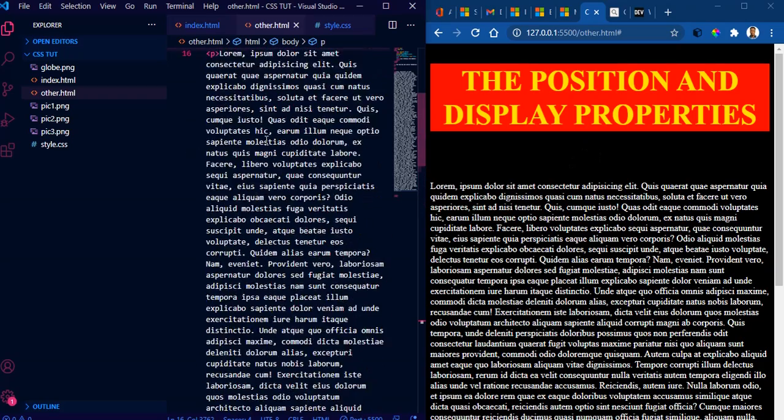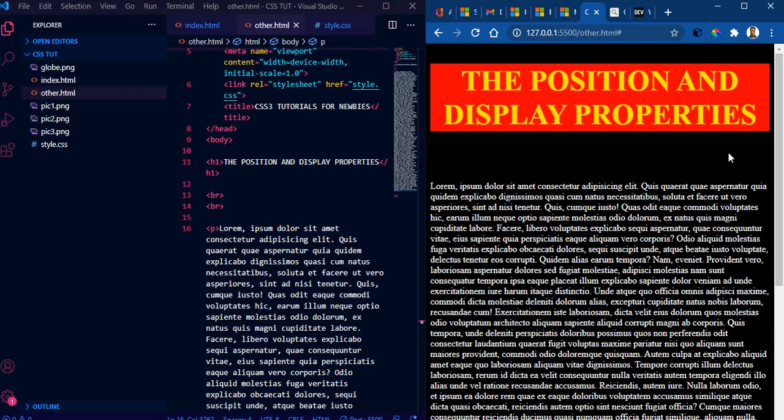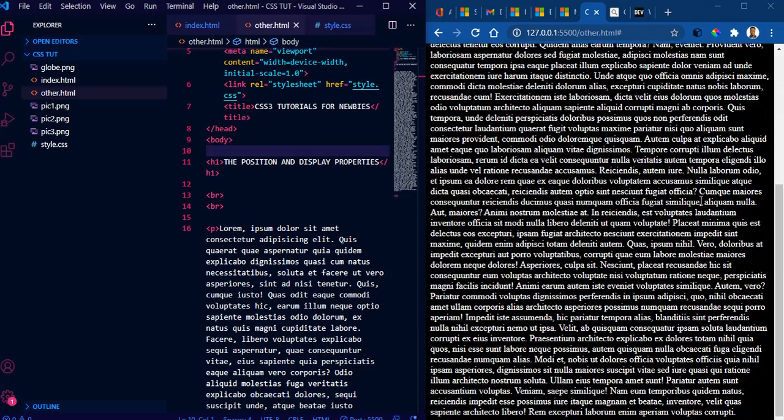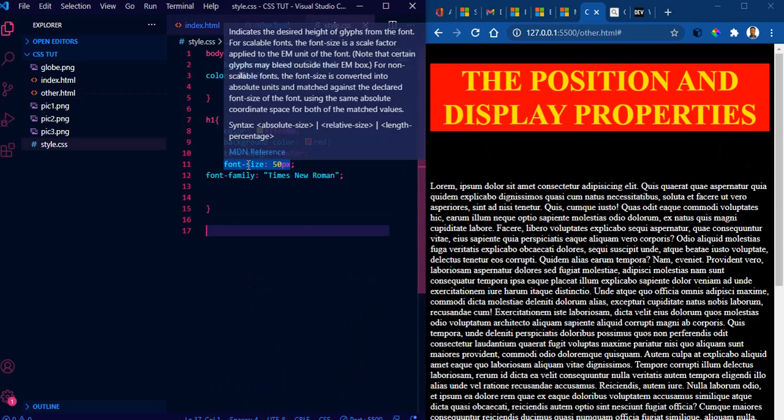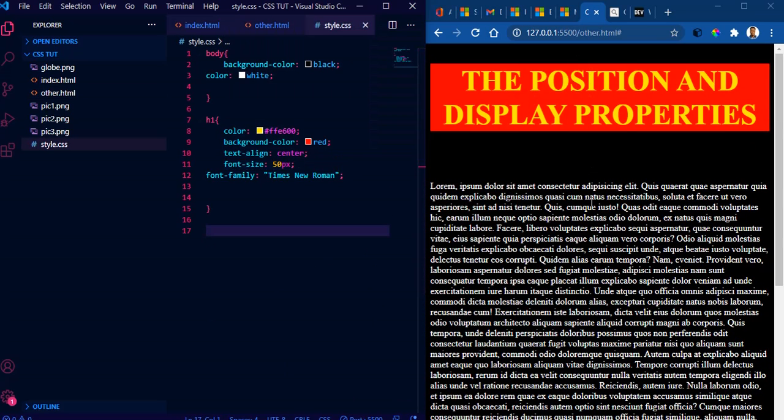When we scroll, as we begin to scroll on the page, see what happens. The H1 is also scrolling, it is moving. So with the help of CSS, we can actually make this fixed, so that when we are scrolling, it doesn't move. It just stays on the page.